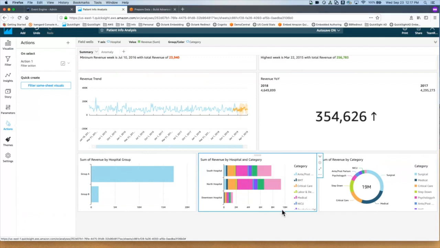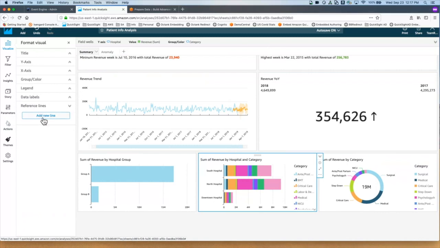Here, let's look at the reference lines capability. Since we have this nice stacked bar chart, let's look at how we can add a reference line to this. So for that, click on Format Visual, and then, by the way, in case you're not seeing my screen, I am on the Revenue by Hospital and Category visual, and I click the gear icon there to open up Format Visual, and the last option there is called Reference Lines.